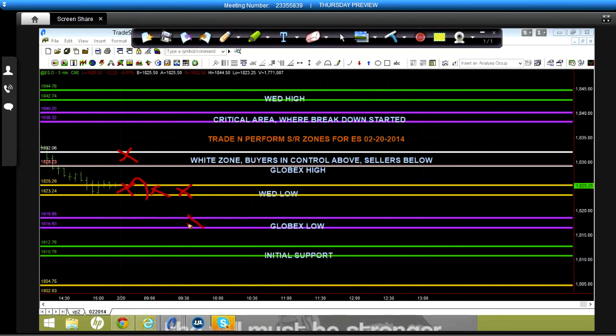On Globex low, first time into Globex low, again, it will depend on the stretch. If I open up at 1823, and what I mean by that is not exactly where we open. If we open and we kind of rotate up and then rotate down, wherever that swing high is, that is where I'll measure my rotation from. So if I can get to 1825 and then I roll down to 1818, right, that's a 7-point rotation, I'm willing to take Globex low, okay?